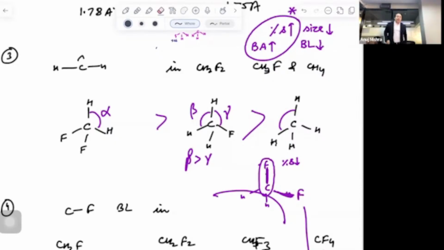बॉन्ड लेंथ CH नहीं है, सो आपके पास दो ऑप्शंस हैं. Option 1, I assume that the question is CH bond length, whatever I know, I just applied in reverse, my answer. Option 2, you think originally from the CF point of view and try to get the values. दोनों ऑप्शन आपके पास होता है. ठीक है? What is the answer?